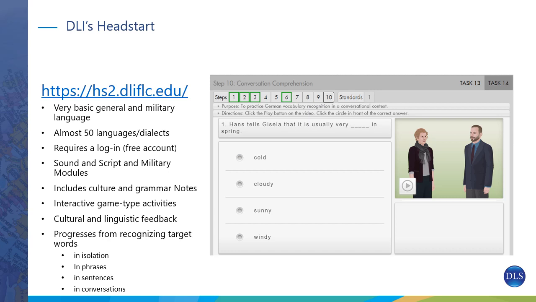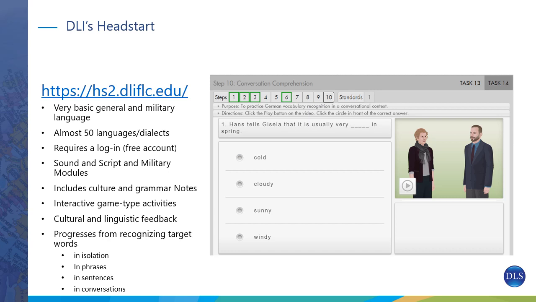where they click on the video, they listen to a conversation, and then they have to answer a comprehension question based on the conversation. So they're still very focused on understanding the target words for the module, so it's still very word focused, but the words are in the context of language that sounds somewhat natural in a natural conversation. So this is one of the advantages, I think, of Head Start over Rapport, is that it does give the students an opportunity to practice vocabulary in context.